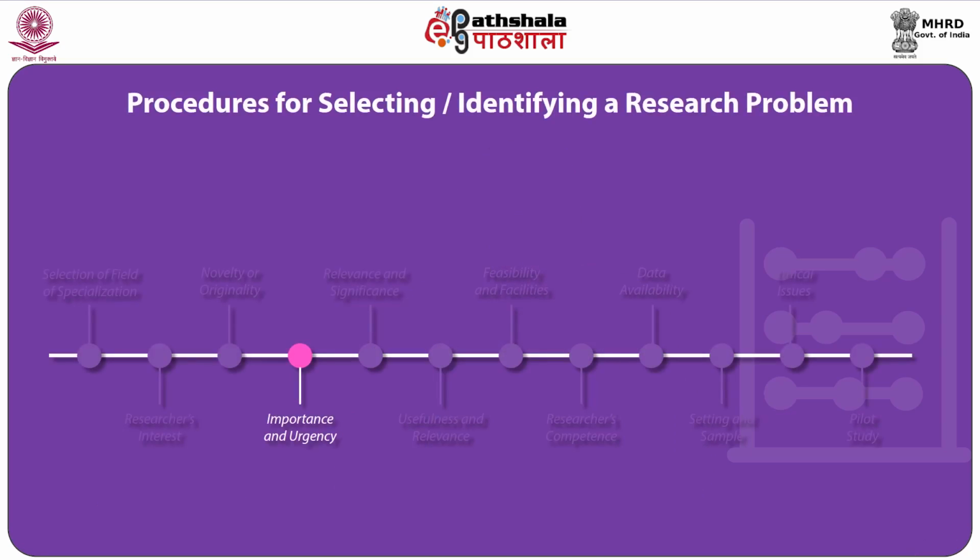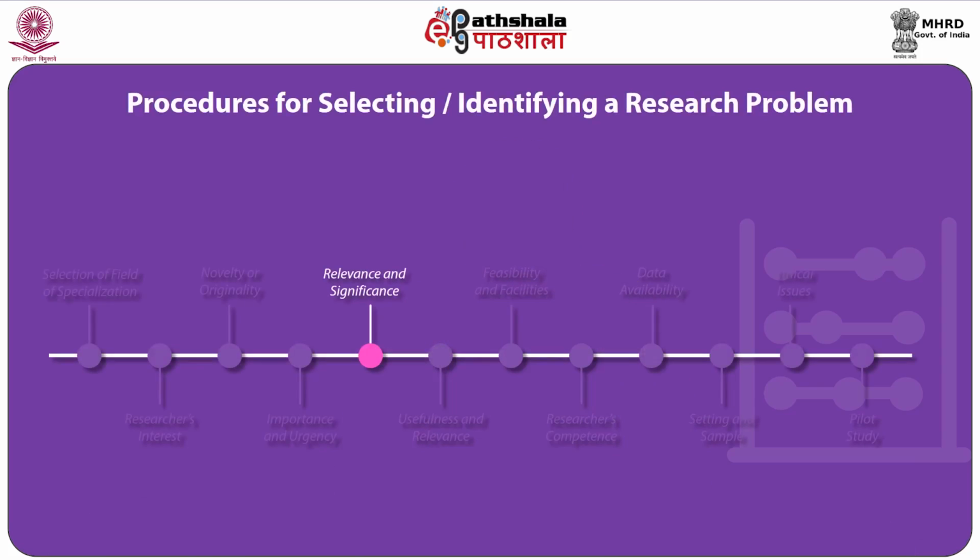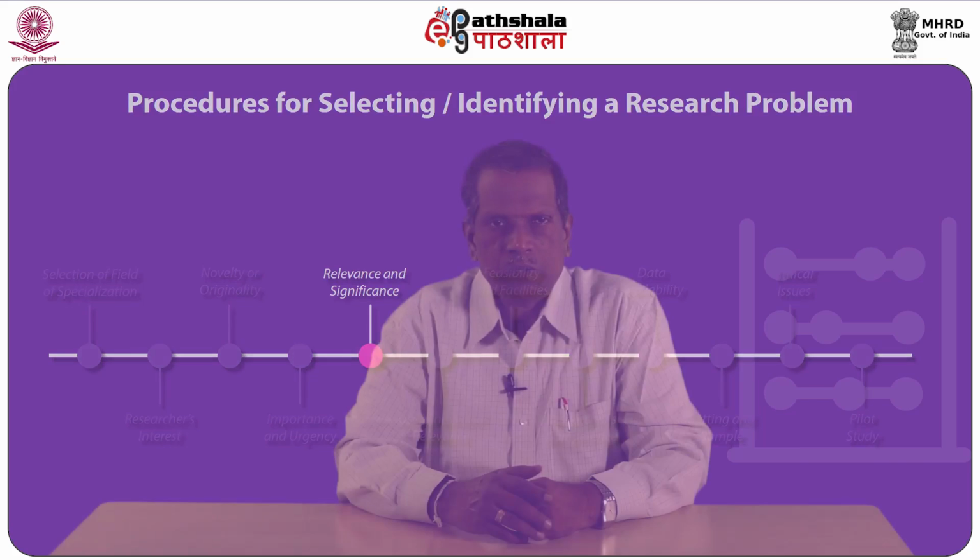Importance and urgency is another procedure which we have to keep in mind, that is, the research problem should be important for the academic pursuit as well as for human beings living in society. Likewise, relevance and significance also have to be kept in mind. The topic should contribute towards the improvement and understanding of education, theory or practice.